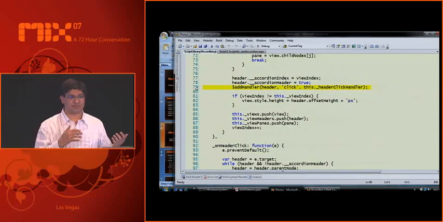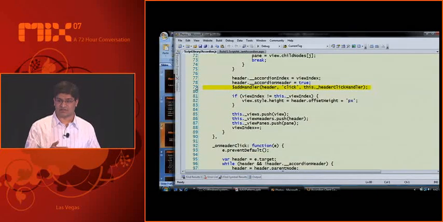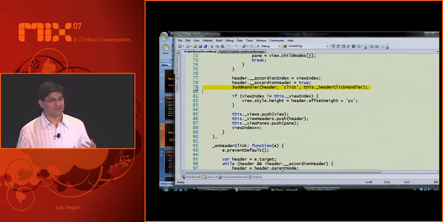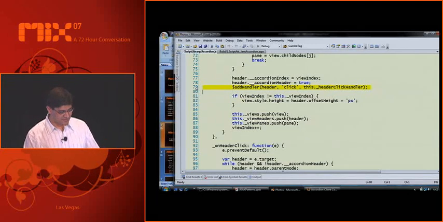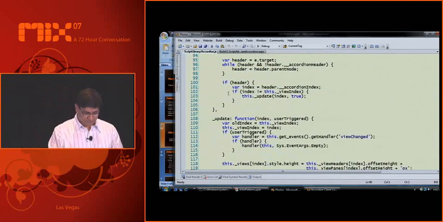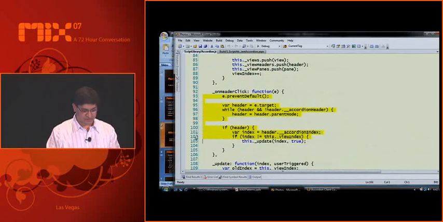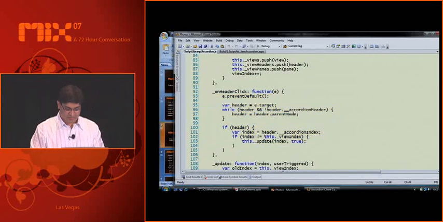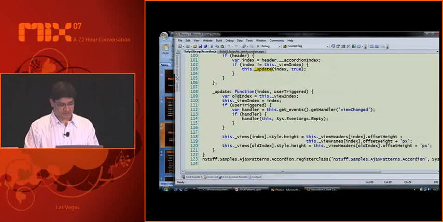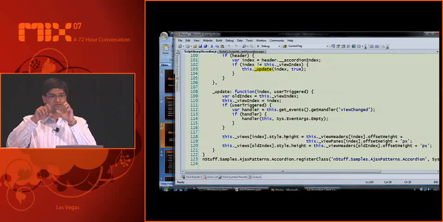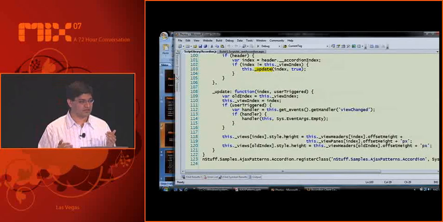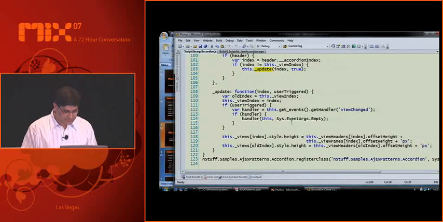So if you remember from that first sample, I had on-click handlers in my page interspersed. So this is the equivalent. And so this might look like you've essentially done a bunch of script to do something that was very simple before. And I'll show you why this is actually more useful as the next step. So this is the script. When the click handler is invoked, whenever the accordion header is clicked, I'm updating the current view. Essentially, I'm changing the height of the different panes to show and hide content. So this is a very simple accordion right now.